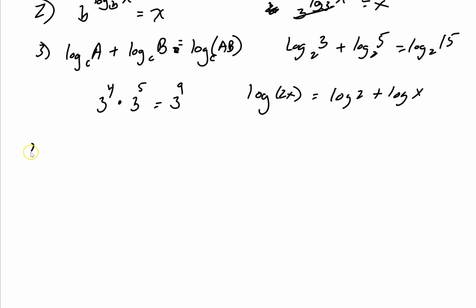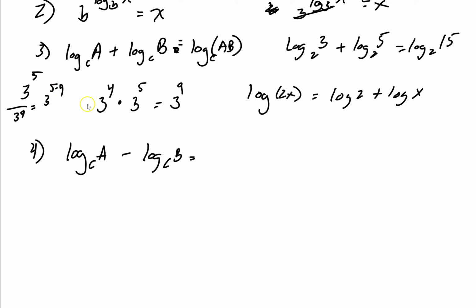The second one is the same concept, but now we're going to do division or subtraction. Log base C of A minus log base C of B. I already gave it away: when you subtract, you divide. Same concept as, what if I gave you 3 to the 5th over 3 to the 4th? You would subtract the powers. So when we're subtracting, we're dividing. So log base C of A over B. Notice the thing that's negative is what goes in the denominator.